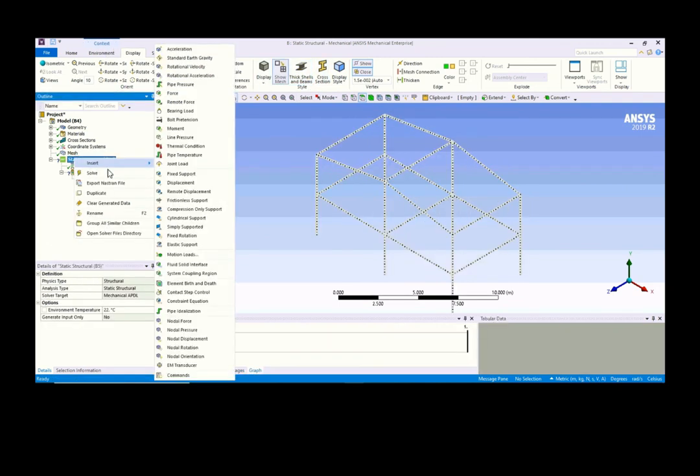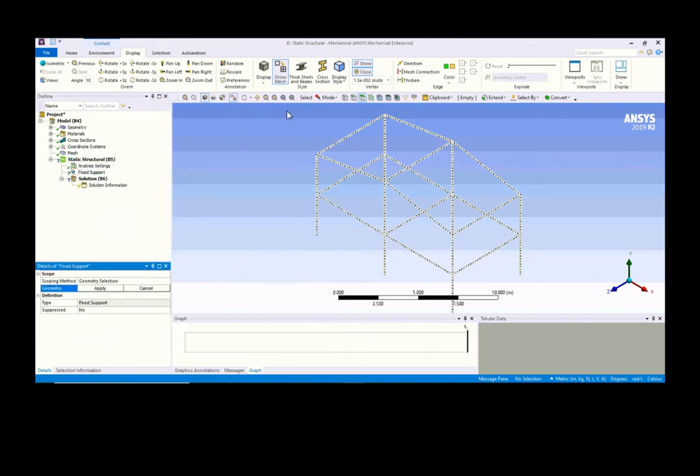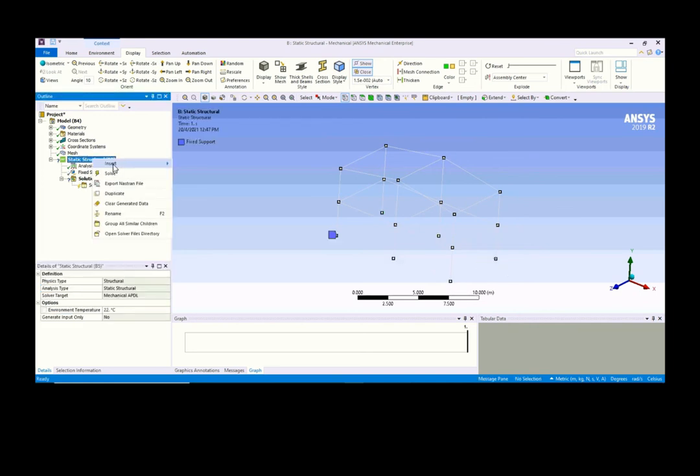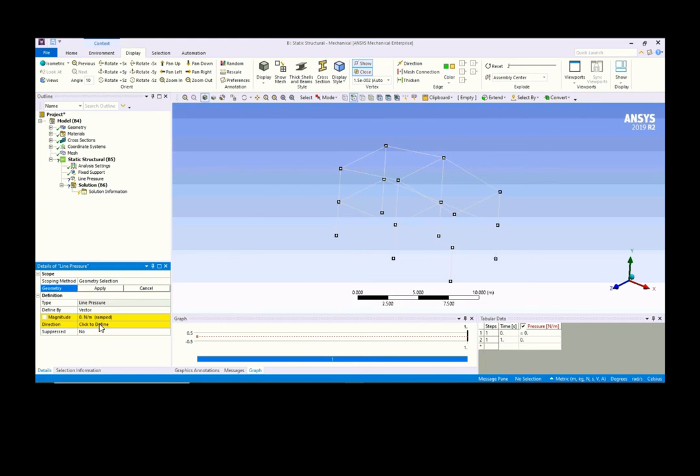Then we assign so-called fixed supports. Okay, so if you can assign it choosing the vertex, so assign all. Right, and apply the line pressures again.